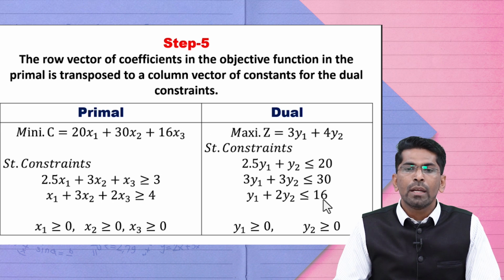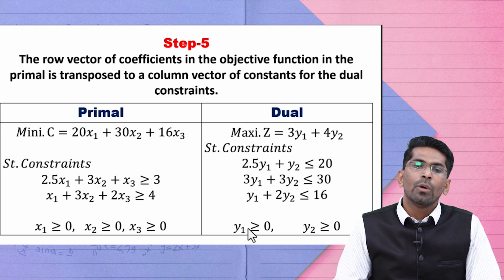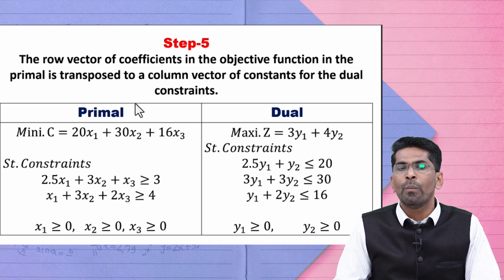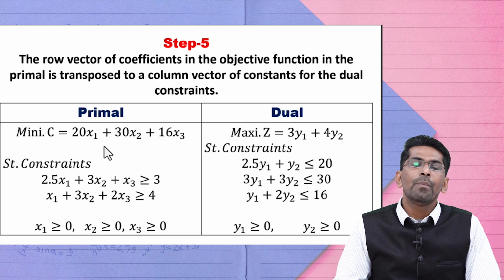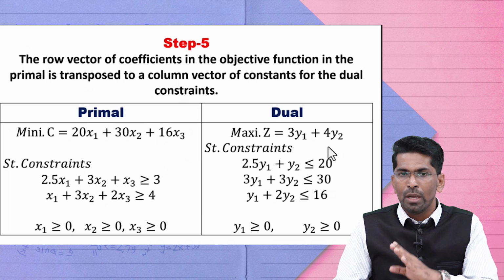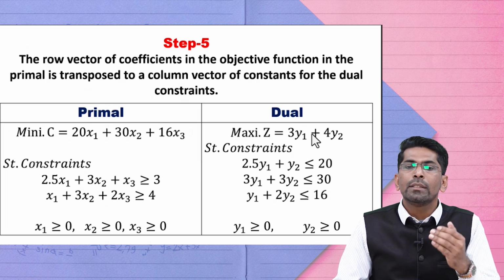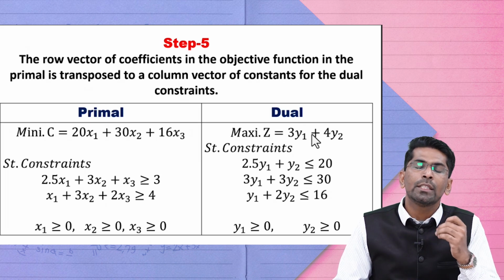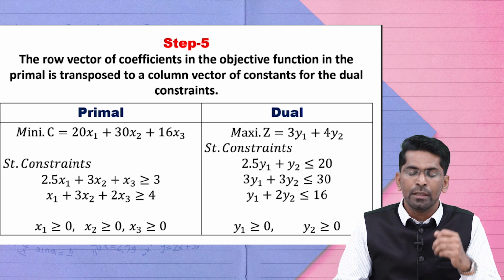And this 16 will become the constant for the third constraint, that is less than or equal to 16. So our decision variables, y1 and y2, are greater than or equal to 0. So the conversion is completed now. We have a dual that is a maximization problem, but the primal problem was a minimization problem. So we have converted it into the dual problem. Now we can solve this. This is ready for solution, especially you can go for the graphical method.